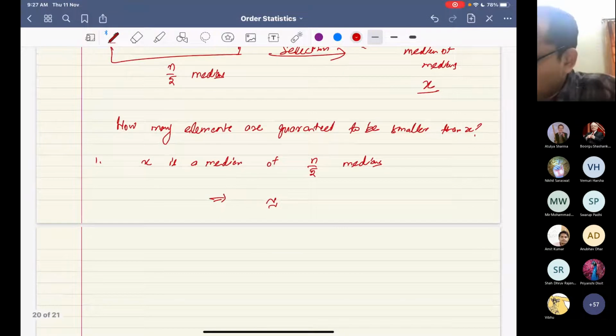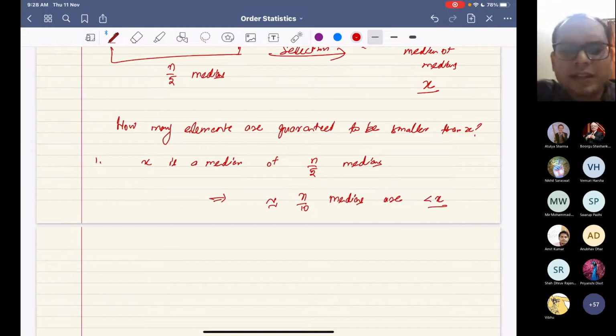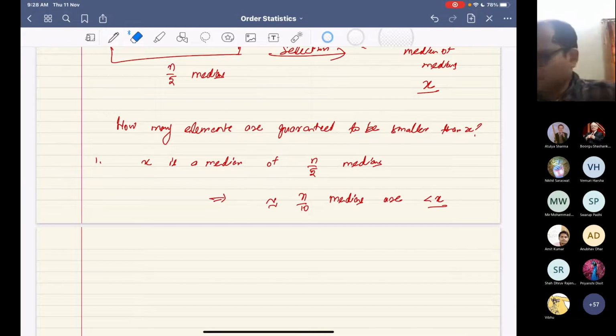So n by 10 medians are smaller than x. This exact count will be n by 10 minus 1 or minus 2, but those 1 and 2 will not make much difference. So n by 10 medians are less than x.